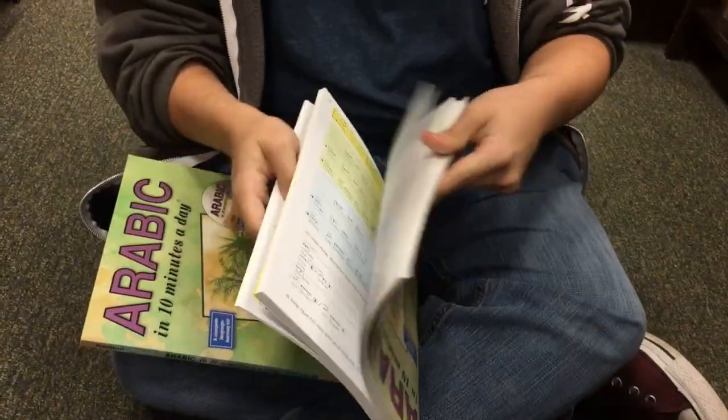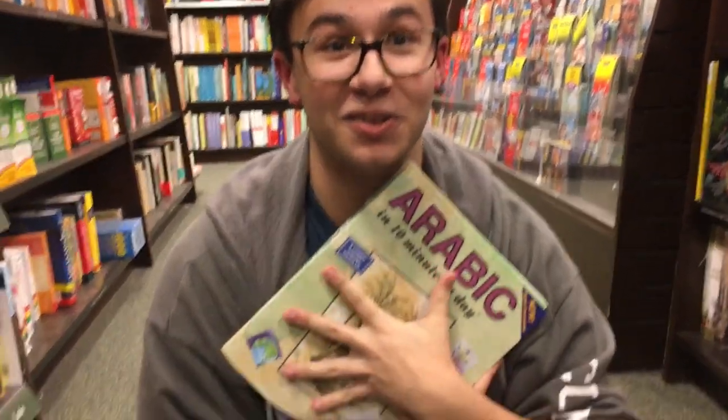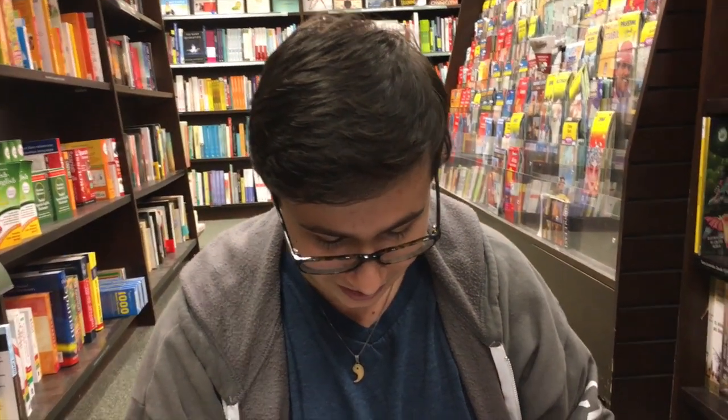What determines pricing when you're looking for a language book? I feel like I just judged it on the cover — it doesn't look like 30 dollars to me — but when I look inside I see what I'm really getting. This seems like it answers a lot of cultural faux pas and goes over a vast majority of topics in great detail.